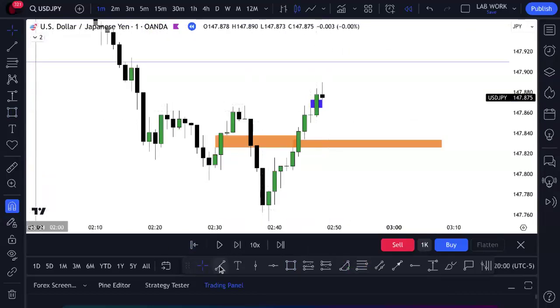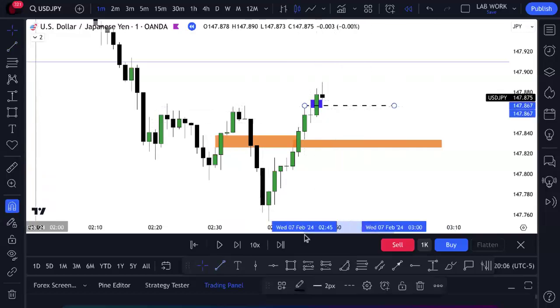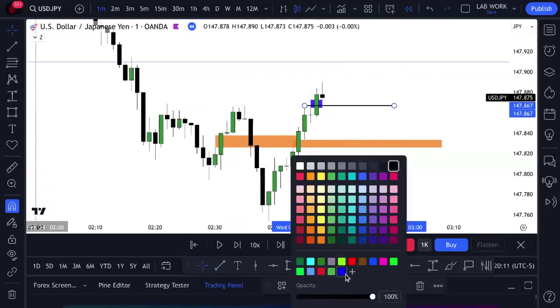Fair value gap here, right? Same idea that I just showed for the New York session, but in the London session. And for an opposite setup, instead of a sell setup, this is a buy setup. Why are we buying again? Because we raided sell side liquidity. And that's why we're buying.